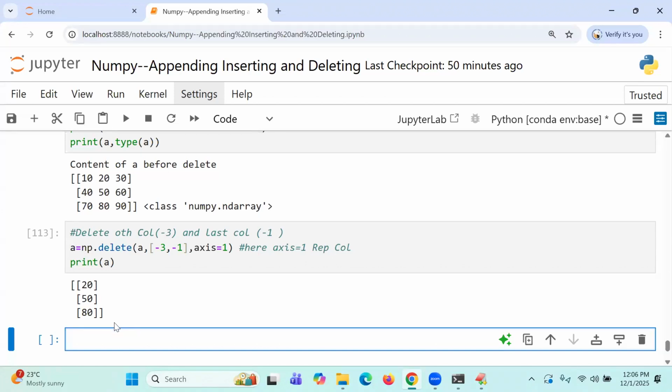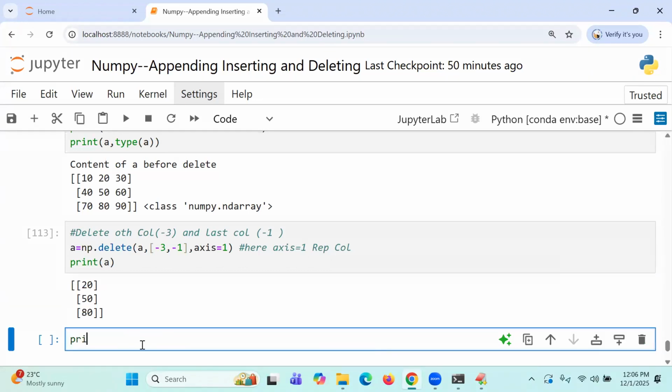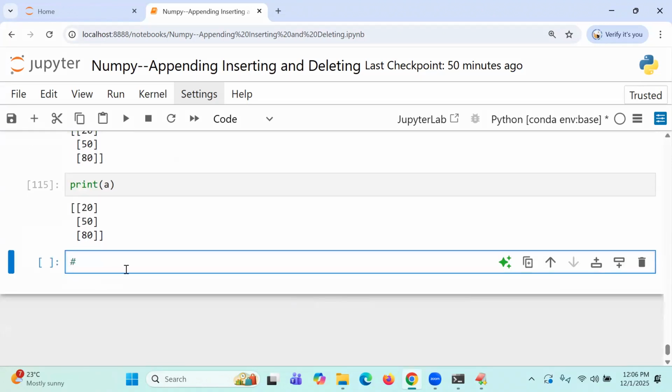Are you following? Now I want to remove this 20 and 80, the last and final. This is A. Remove them with negative indexes in delete. Delete 20 and 80, the row elements whose indices are -1 comma -3.